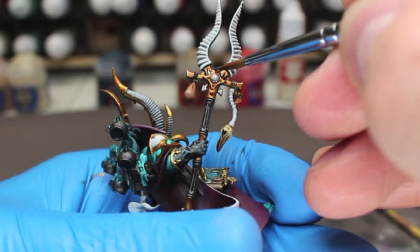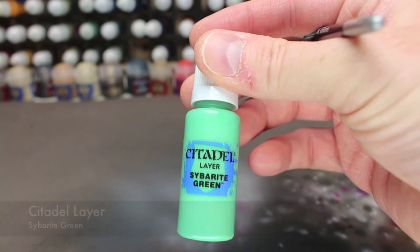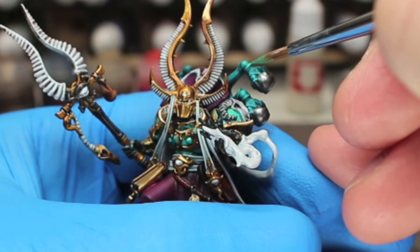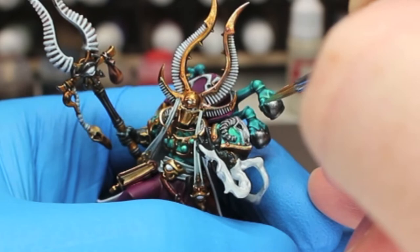And now we take Cyberite Green and use it to highlight up all of the green parts of the armor. This is a great color. It highlights very well. I thinned it out, so I had to go over a little bit to build up that color, but in the end, it has a really, really great highlight.